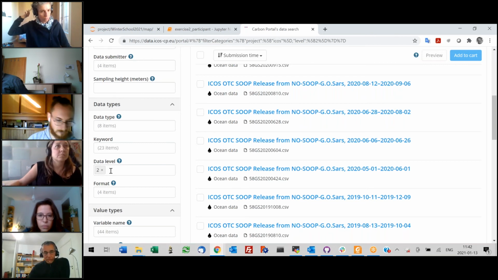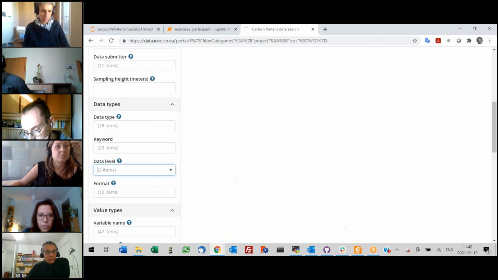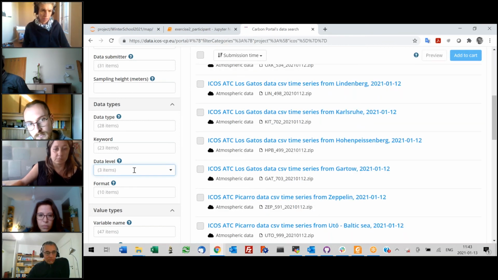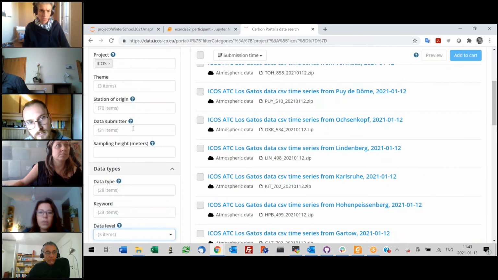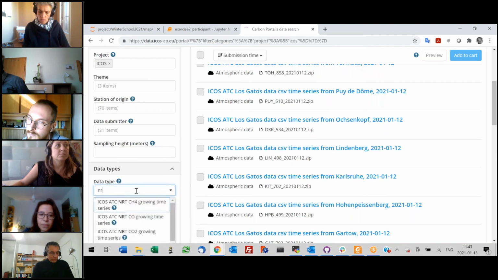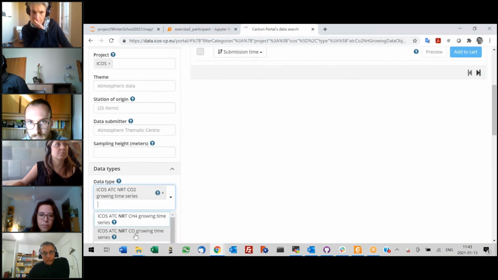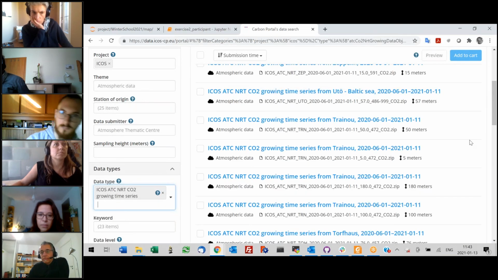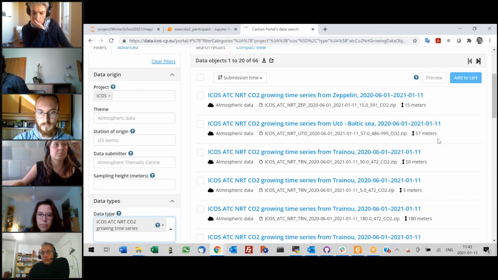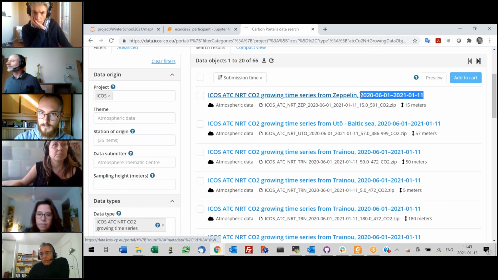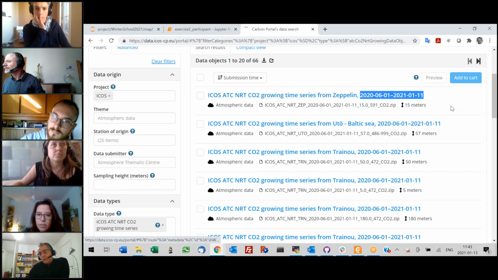to the public. But we can remove this filter here, and we can go, let's say, to near real-time data for CO2, for example, from the atmospheric stations. So you see now here, if you look at the date, we add every day data to this file.